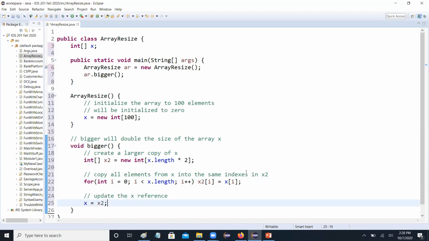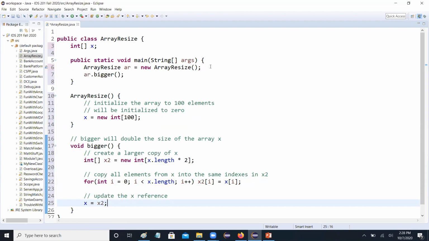And again, with objects, I'm saying X is X2 at this point. Not that it's somehow going to equal it or contain the stuff. X used to point to one place in memory that stored the initial X array. Now I'm saying X points to a different place in memory that holds the X2 array.